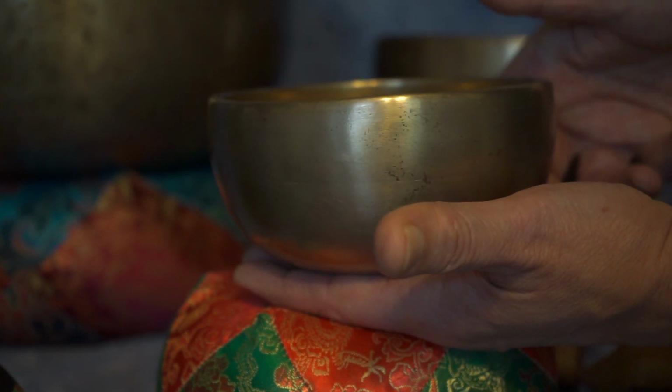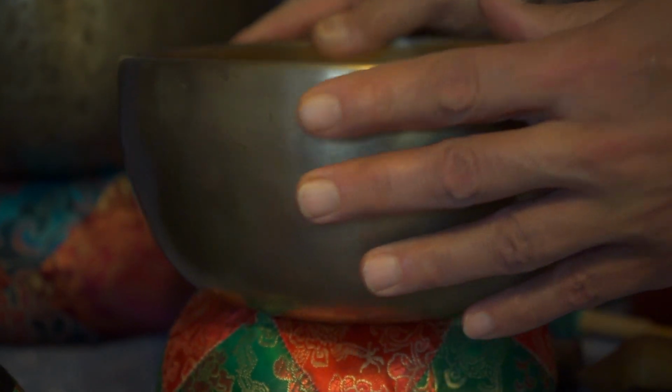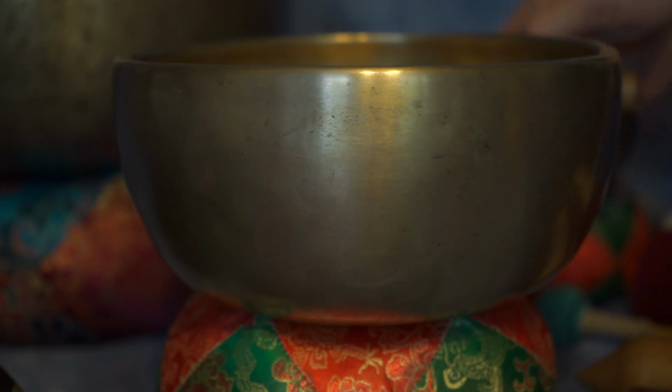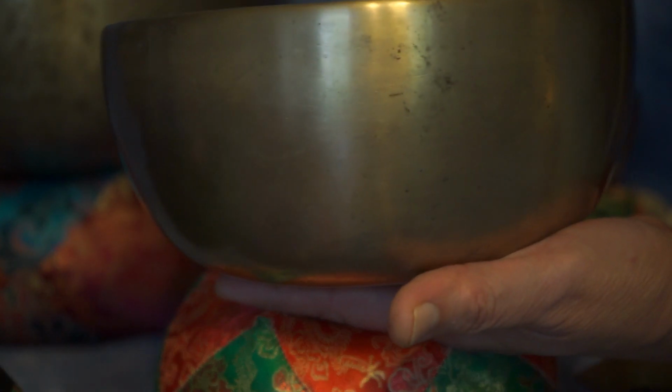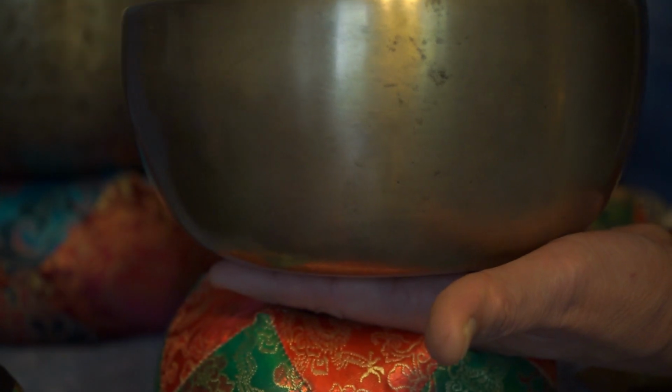Moving on to a medium-sized bowl. It's more stable on the pillow, but I'll hold it because it's always a little easier to play in the hand than it is on the floor or on a pillow.